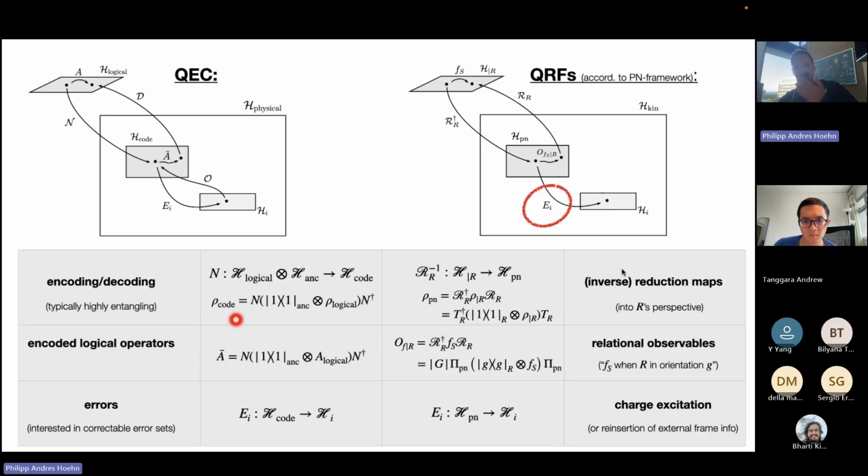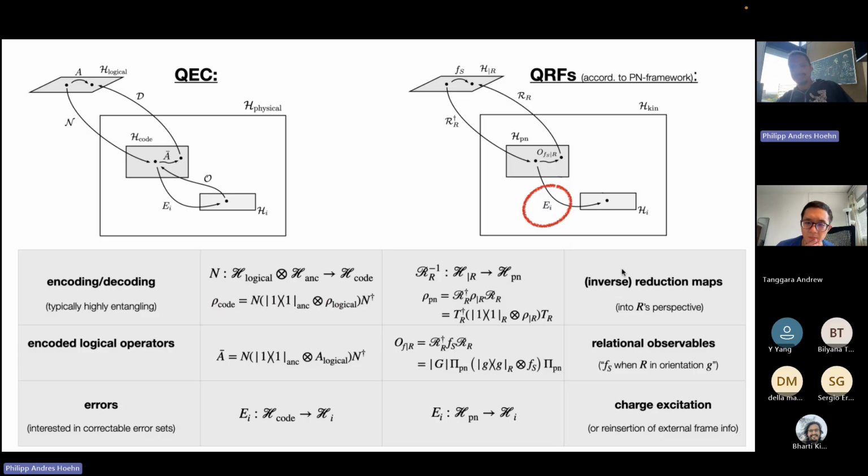But now I can just take this rho code and define some other non-local unitary U prime and conjugate it with that, to map it to something where I have some ready state, some ancilla ready state on some other degrees of freedom, tensor something else, where the something else is then your rho prime logical. So that I can, of course, always do. I just change the unitary that I use, right? So there will always exist ways of doing that.